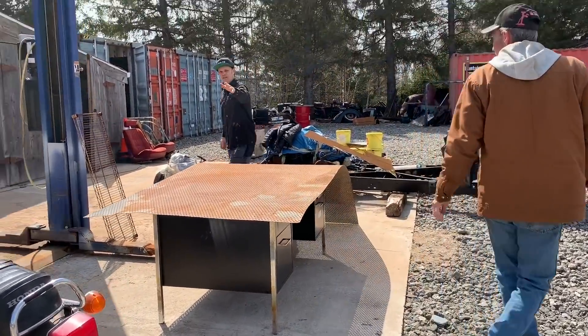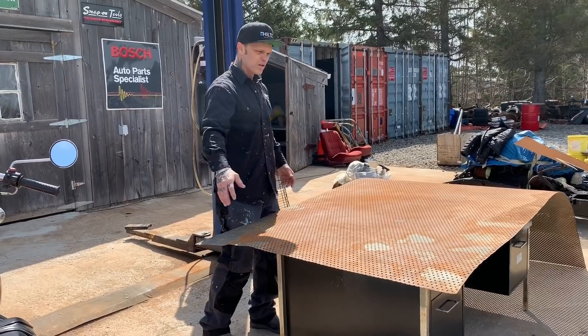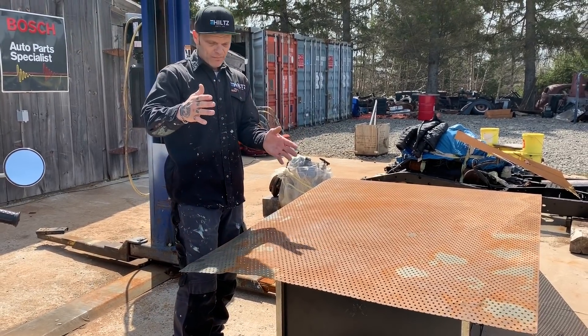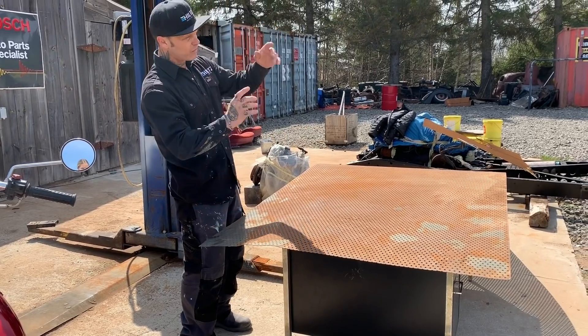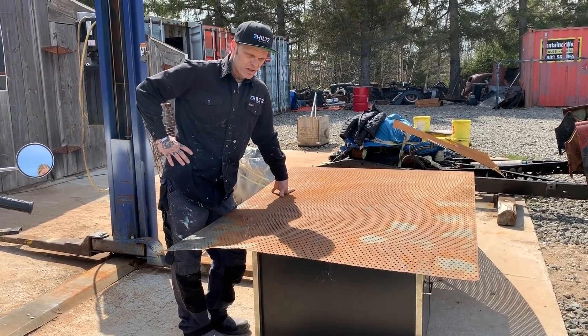So this is going to be your light fixture or your light coverings. We got the light down there. We measured a three by nine. I was going to make it round on the front of it and I decided not to. We'll just measure out a distance that is square. We can bend it in the brake, come up the sides. The piece on the end, we just cover the whole light. I think that's the simplest thing to do — probably the best thing to do. I like the simplest and the best way to do things.